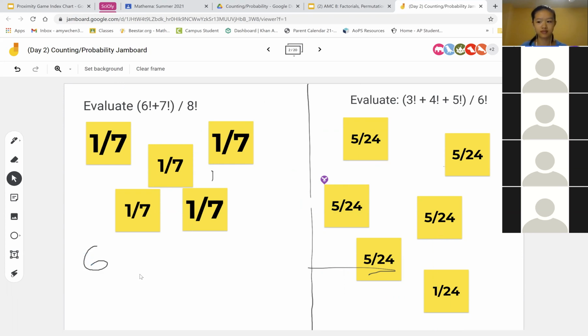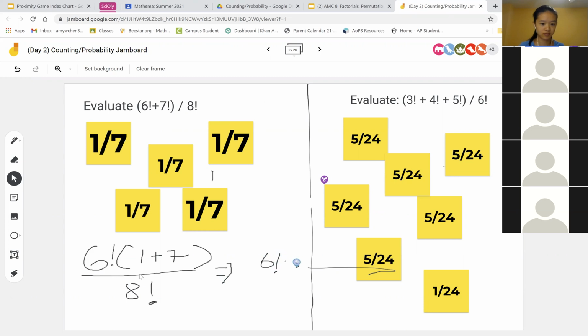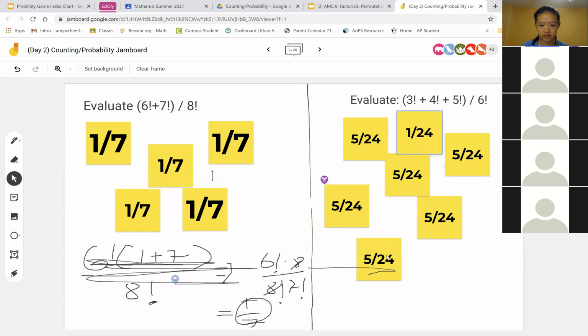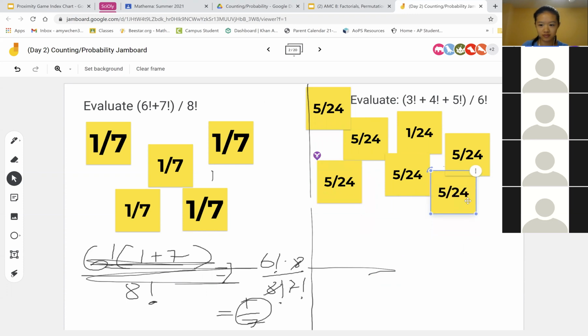Okay, nice. So we first take 6 factorial common, right? So in the parentheses, we would get 1 plus 7. And then we divide by 8 factorial. Now, this is simply equal to 6 factorial times 8 divided by 8 factorial. And we can cross this out to get 6 factorial over 7 factorial, which would give us 1 over 7. So that's the distributive way. Using the brute force method wouldn't be too efficient. Oh, where's the eraser? Here it is. Yeah, that's how I did that.